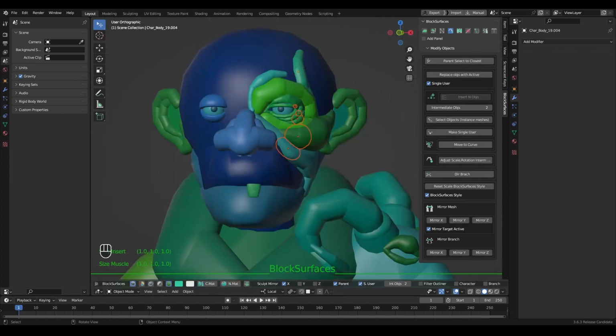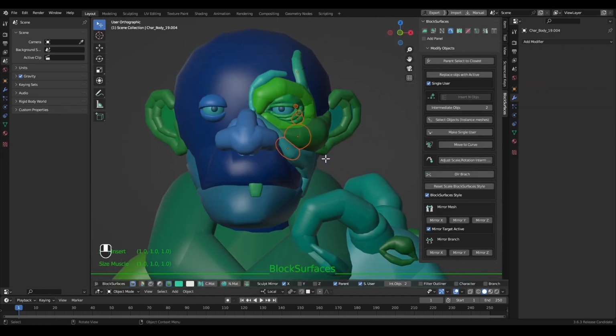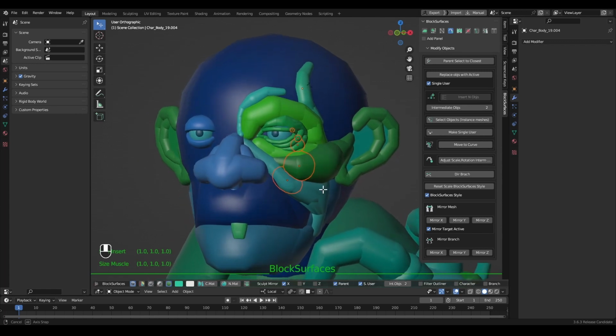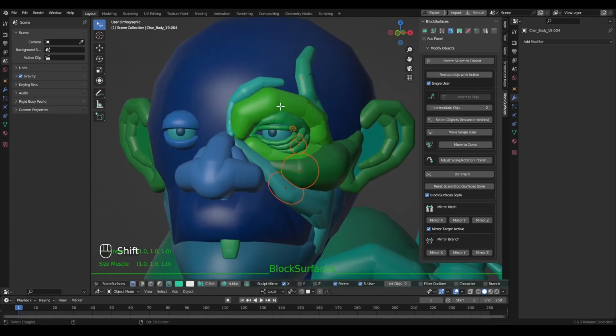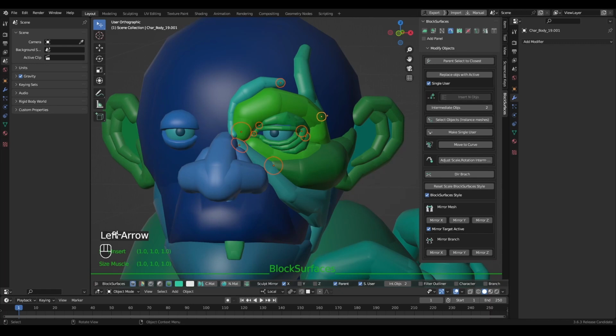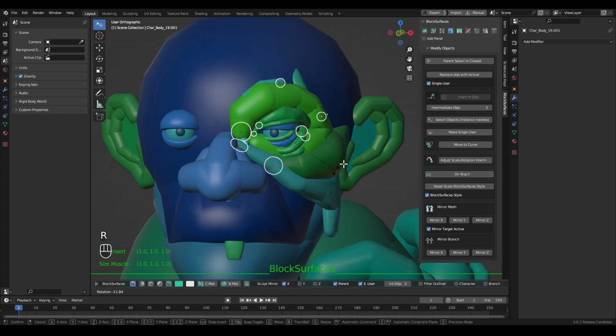Let's see another quick example of how to apply the mirror mesh with a target on this face. We select all the branches that we want to apply the mirror mesh to. Using the keyboard shortcut left arrow we go to the first object of the branch and give hierarchy to the branch with the keyboard shortcut P. We check that all the branches have their hierarchy and the whole branch moves with the first object.